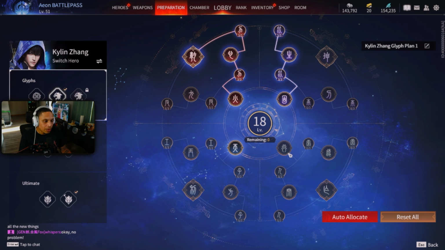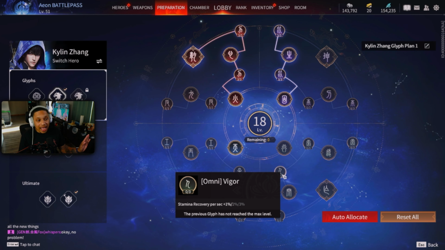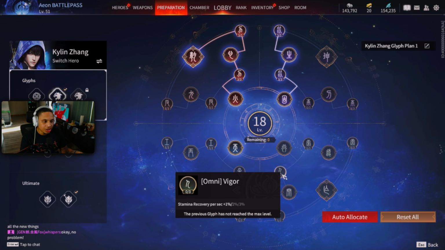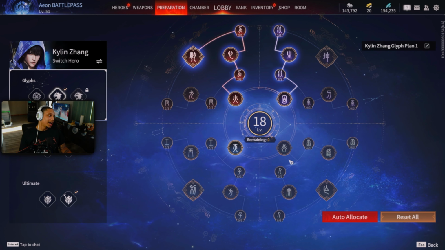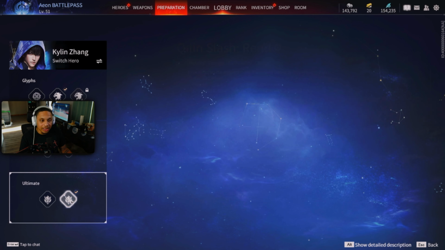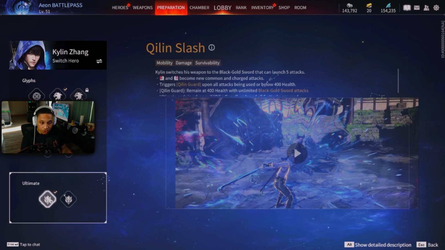You guys know normally I would probably put something over here in the Omni so I could have more stamina. I didn't have that big of an issue with it. It's all about micromanaging how much of your stamina you're actually using. And then obviously I'm going with the second skill, which is the choke, and then the second ultimate. Now you could also replace the ultimate with the first one if you wanted to.